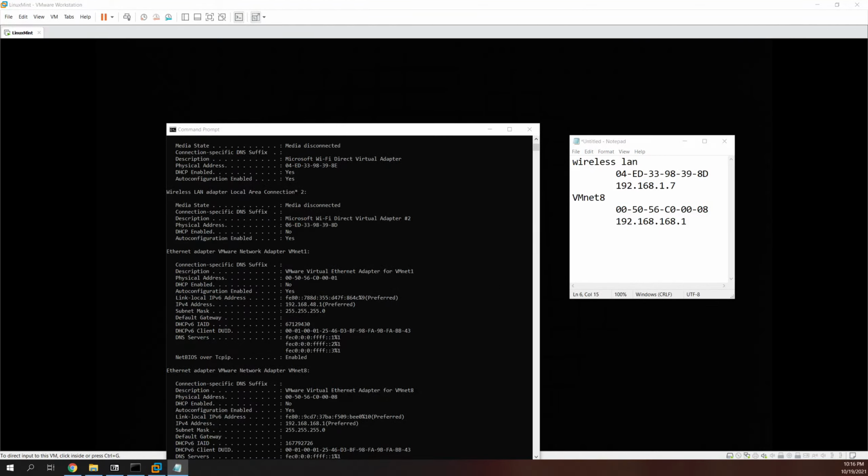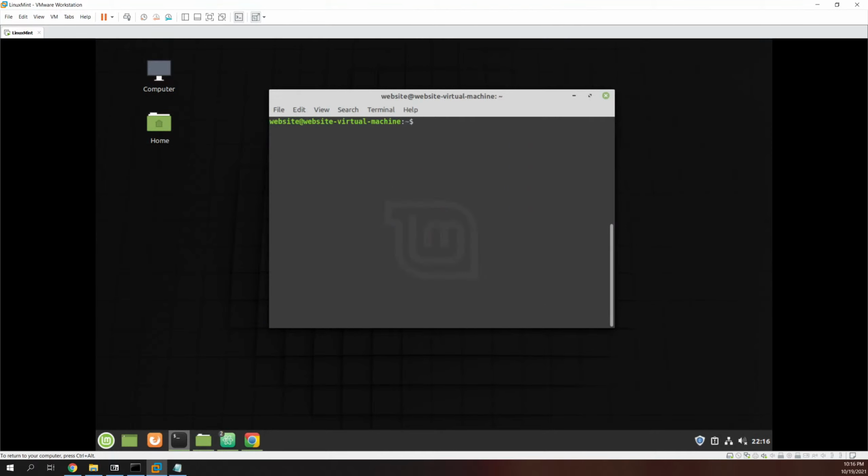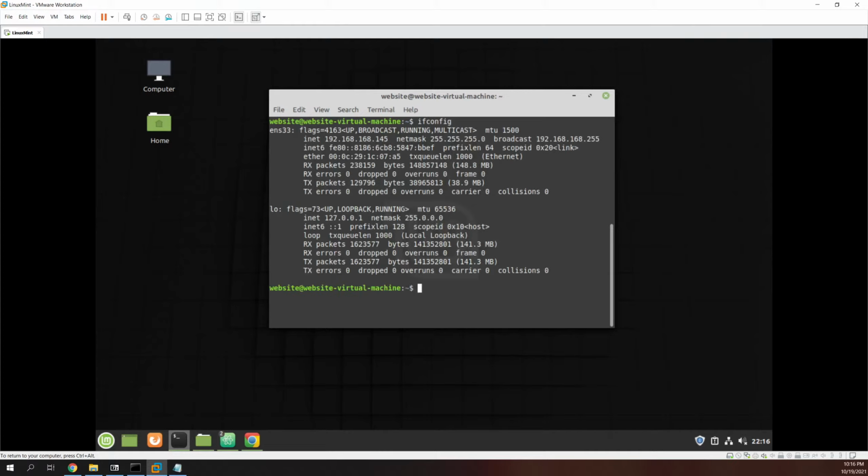Let me go back to see the lab really quickly. Yeah, ask the team member for their PC's IP address, but do not provide them with the MAC address at this time. Ooh, challenging. So let me just log into my virtual machine over here, which is a little Linux virtual machine. Clear this up, and we're going to run ifconfig to get my IP address. Now, I'm pretending that I can't see the MAC address. I'm clearly blind. My IP address is right here. My internet address is 192.168.168.145.